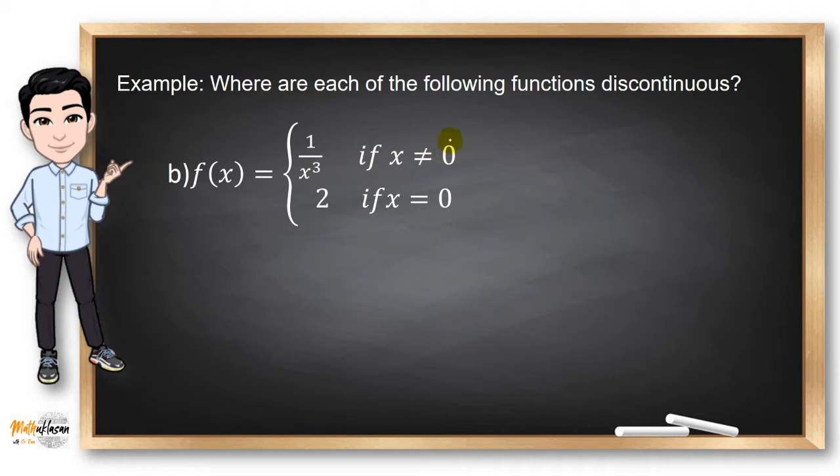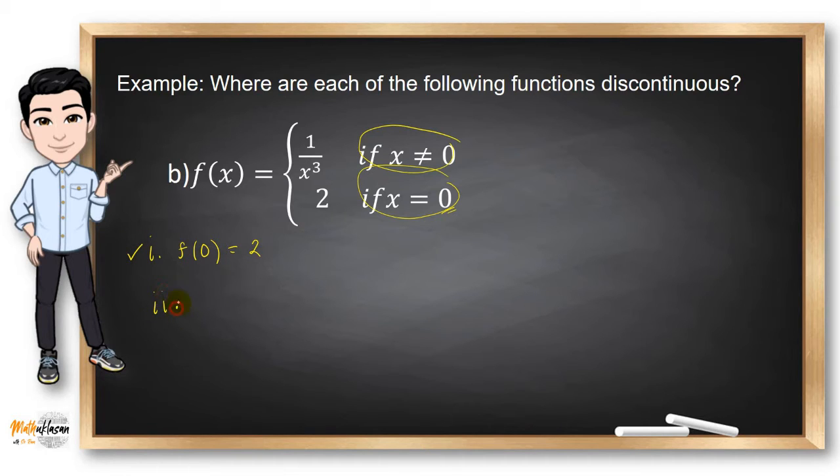So, dito pa lang, pagka meron tayong split function kagaya nito, obvious na dito na nagkakaroon tayo ng clue kung saan siya possible na discontinuous. And in this case, ang pipiliin natin yung f of 0. So, sa test 1 natin, check muna natin siya at f of 0. May value ba yung function natin dito at f of 0? Yes, because if x is equal to 0, then f of 0 is 2. So, check siya sa first test natin.